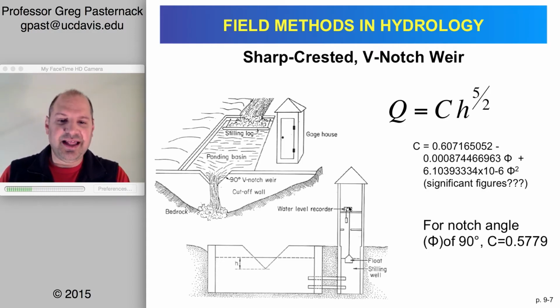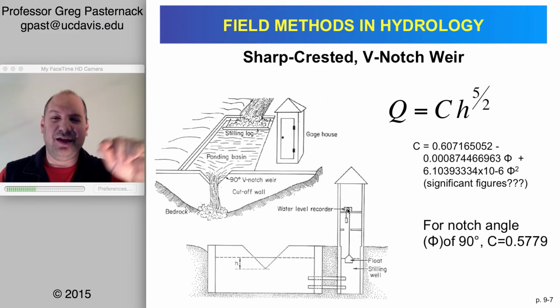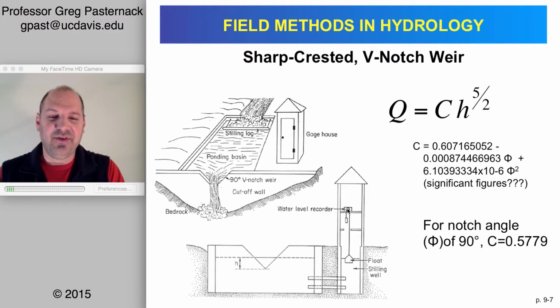And this shows the classic method with this pulley-based float. So there's a float here, it goes, it's counterbalanced by a weight, and then that spins a wheel. And as that wheel spins, that actually would make a little pen move. Like if you think of a seismograph or something like that, the pen's moving, tracing the arc of the hydrograph on that basis. Now today, we don't use that as much. Sometimes you'll see some form of pressure measurement, and we'll talk about that when we talk about depth measurement, so I wouldn't worry about that right now.